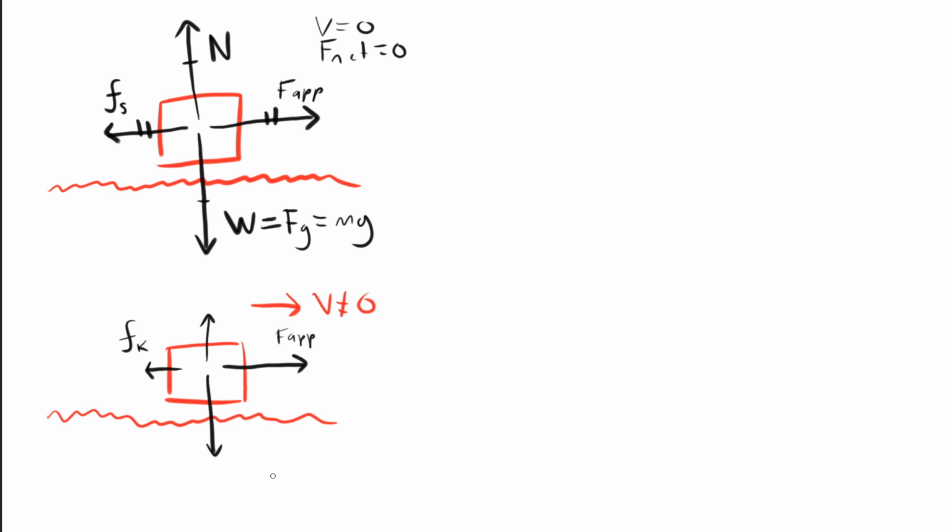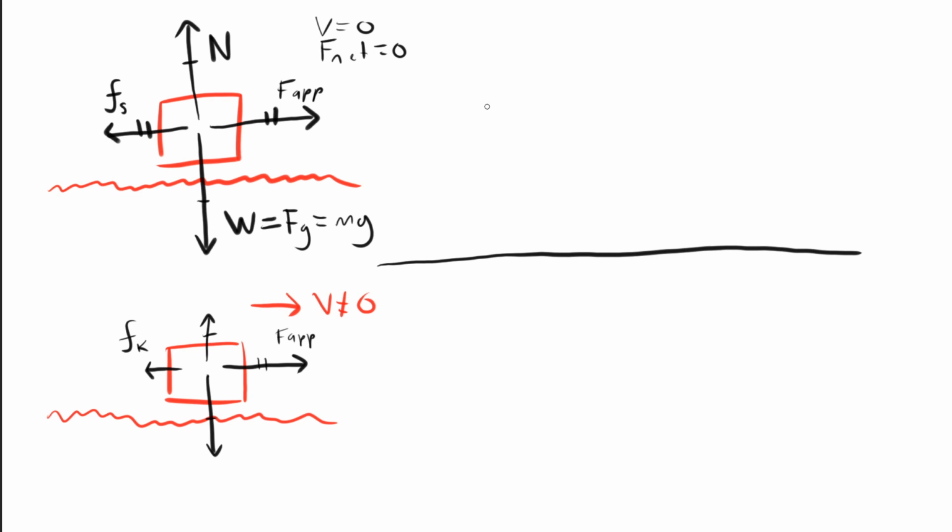So let's consider those two diagrams just for a second. And of course, this is not the same size as that, but this is the same size as that. Okay, and you can see those two diagrams and make a relationship between the two. Well, the ways in which these two things are interrelated is like this. How the heck do we actually determine what the friction is in each of these cases?